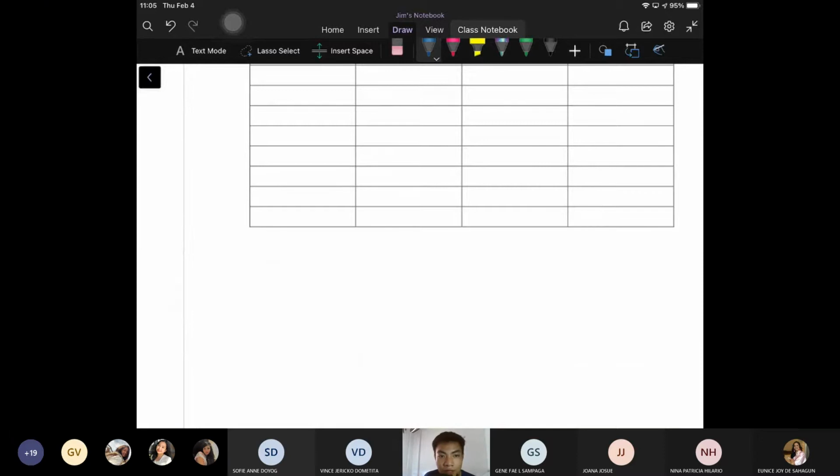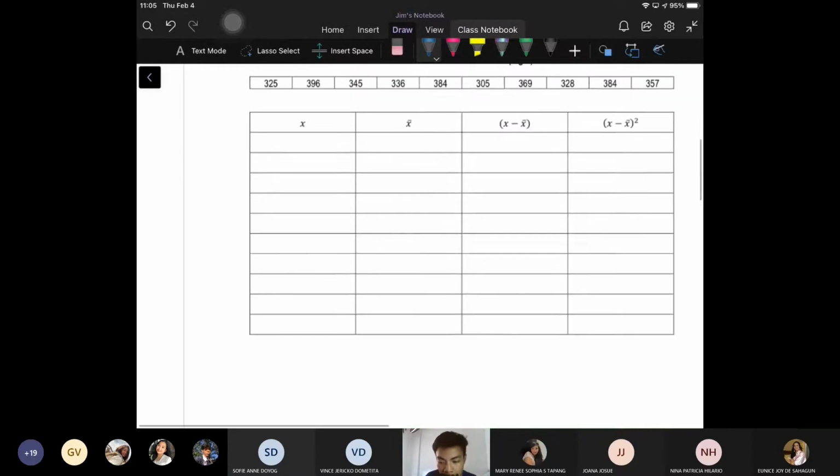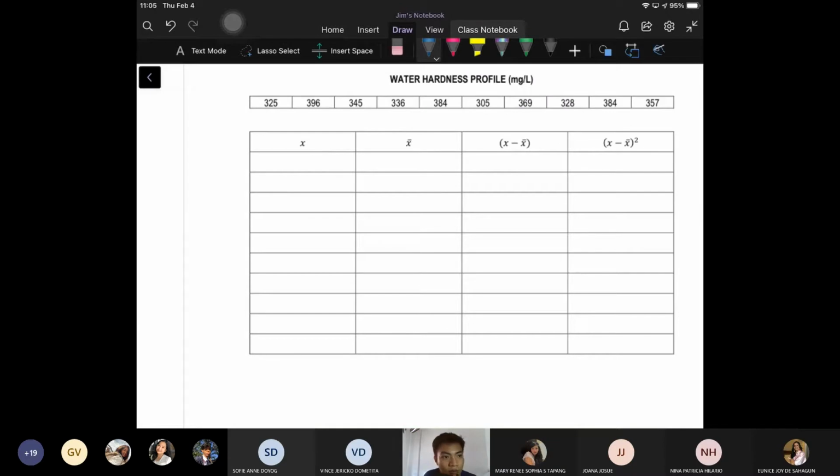So don't worry, ako nga di ko rin kabisado yan. Okay lang maggawa kayo ng notes. Mamaya ko ituturo yung calculator method. Mamaya na yun, dito muna tayo sa usual method. So okay lang kahit di nyo makabisado yan, kasi ako rin di ko kabisado yung equations. Pero basta alam mo kung paano siya isolve, okay lang. Turo ko sa inyo yung shortcut, yung calculator method, and tuturo ko yung long method.